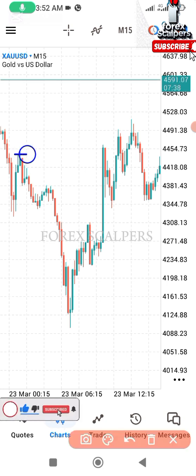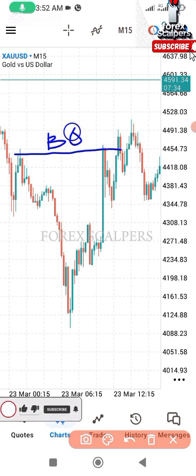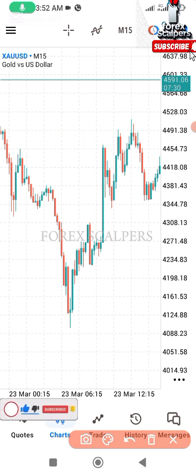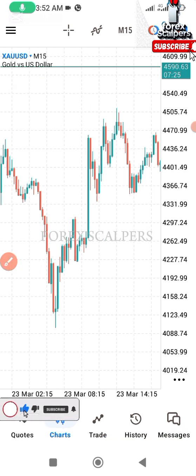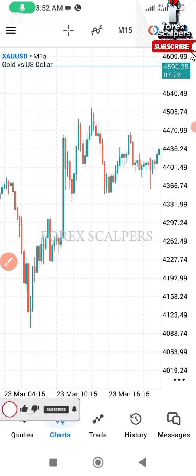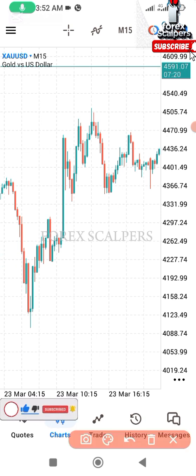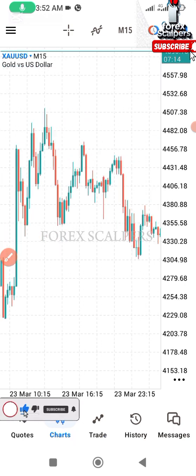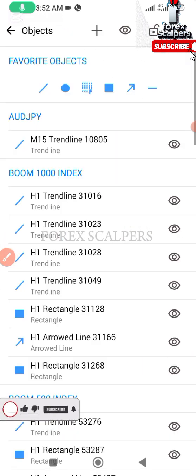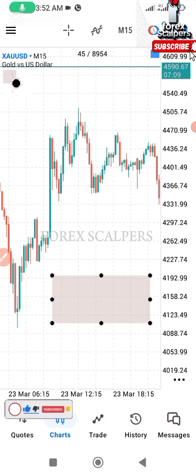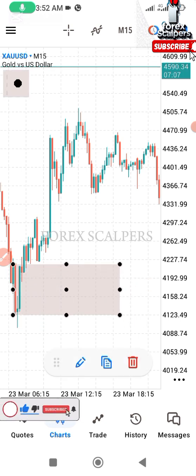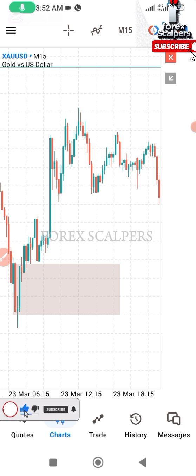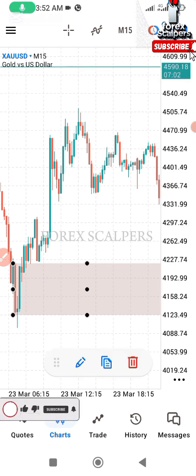Then price pushed to the upside, and what happened? Here becomes a break of structure. So you see here is our BOS, which is a break of structure. So after price broke structure, you realize that we had all of this movement here. So this is our last order block that brings about that movement. So we kindly mark out the order block. So that is the order block, and we are expecting price to pull back into that zone.